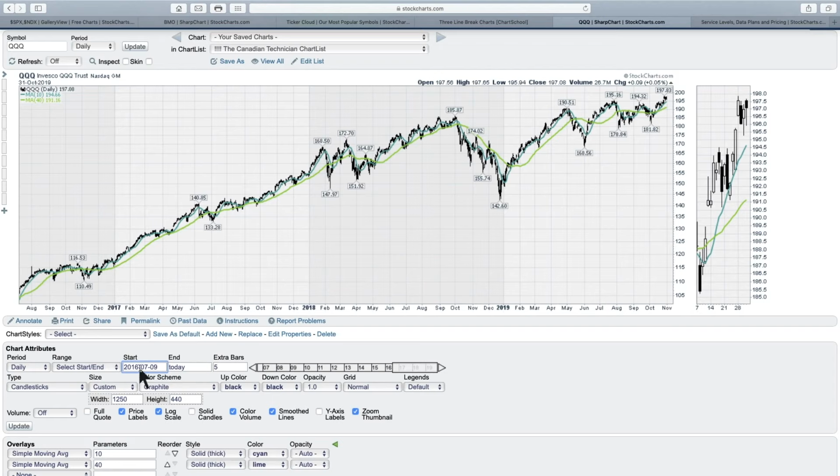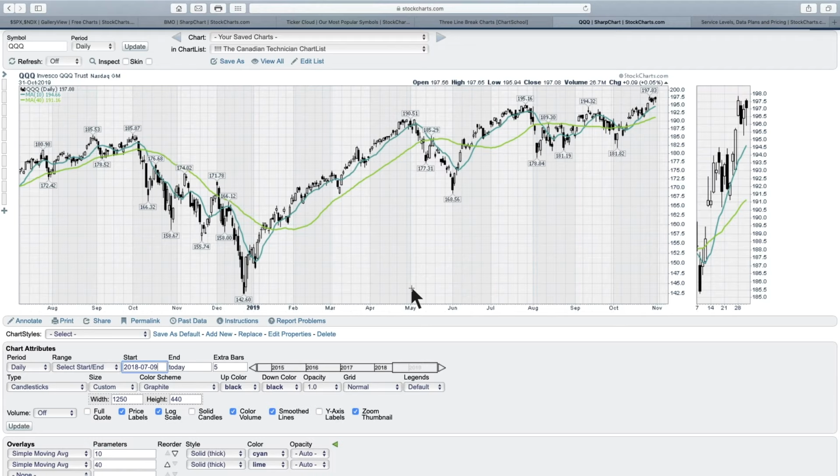Now, I'm just going to go back and pick roughly 1 year here. And what I want to get, I guess it's 2018, isn't it? What I want to get here is that you've got your data set up, but the idea behind the select start and end helps you a lot to be able to control it. So let's say you want 1 year of data and that's all you want to see.